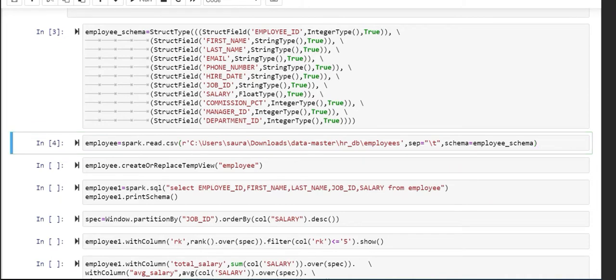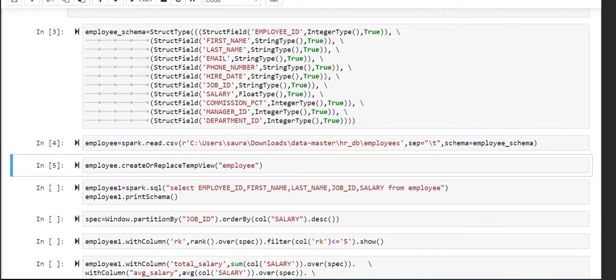Once the data set has been read, I am creating a temporary table which we will use when we use Spark SQL, as well as getting some of the relevant fields from our large employee data set. So in the employee table, I only selected employee ID, first name, last name, job ID, and salary.